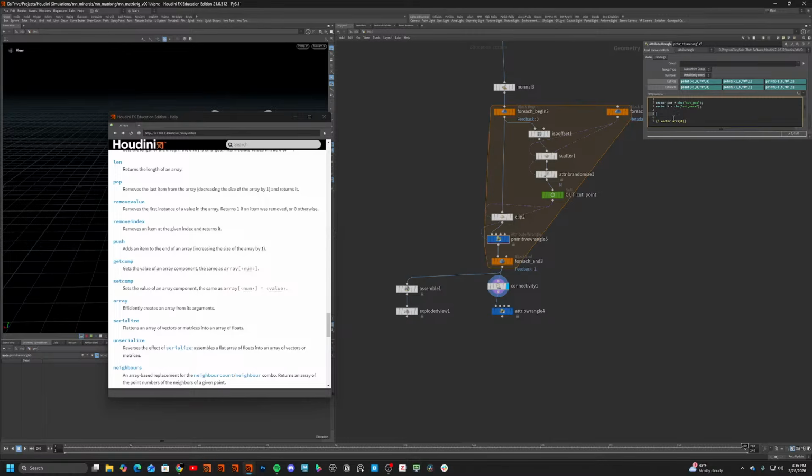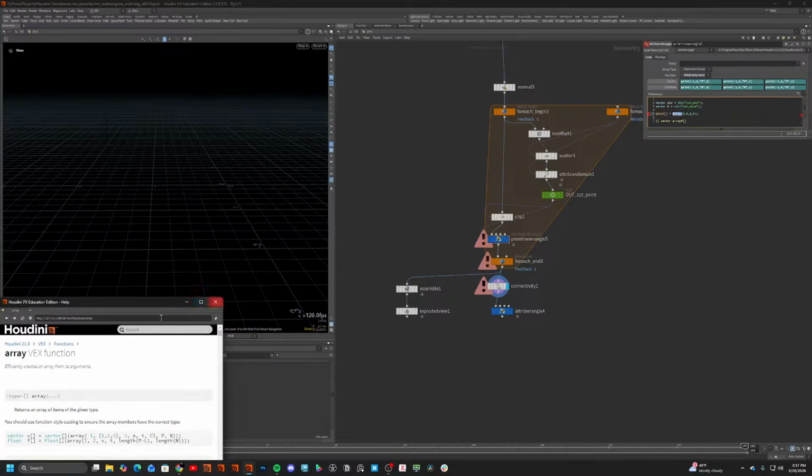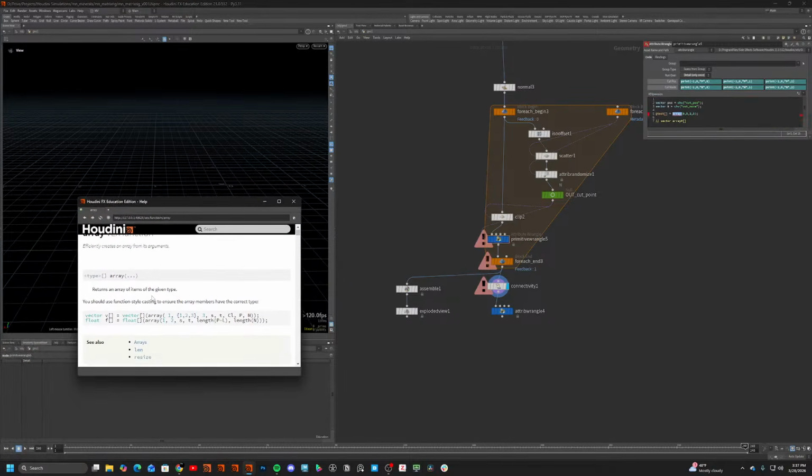So alt test like that is array. Let's do 5, 2, 3. There's already a problem here. Let's see.